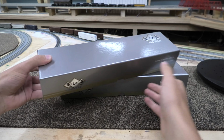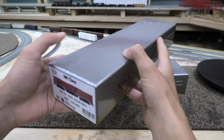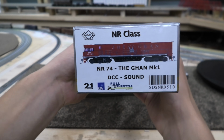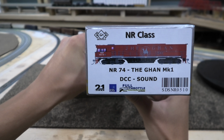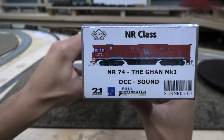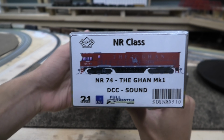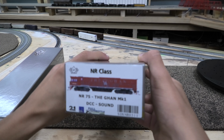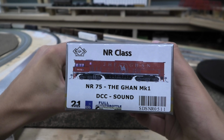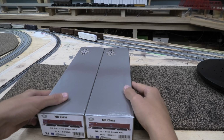Moving on to the box, as you can see, it's a nice little cardboard box. The locomotive that we will be looking at today is the NR Class number 74 for the GHAN, which is a locomotive which runs from South Australia in Adelaide up to the Northern Territory in Darwin. And so we have both NR 74 and 75, as you can see, and they feature DCC and sound as well as being ESU. So we'll get right into these.